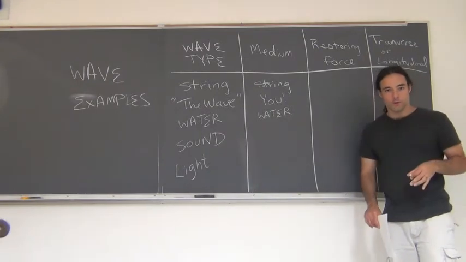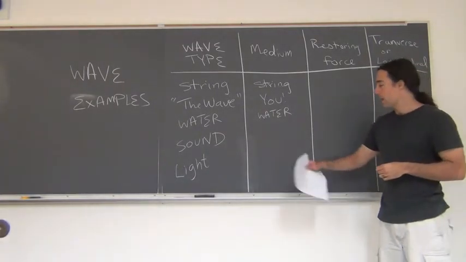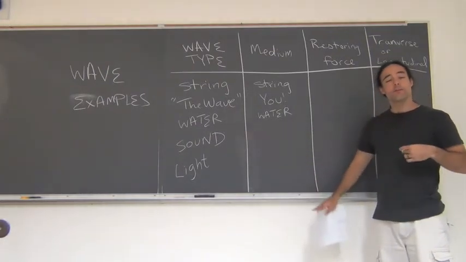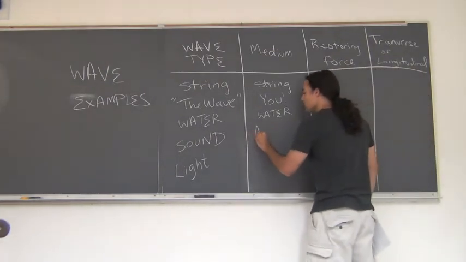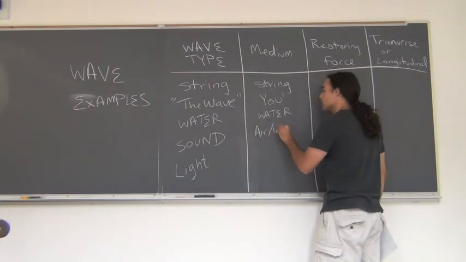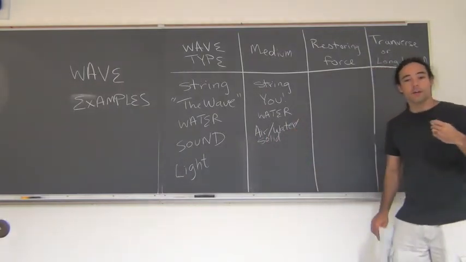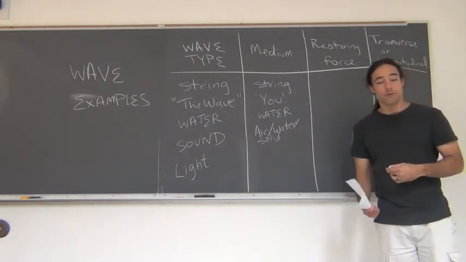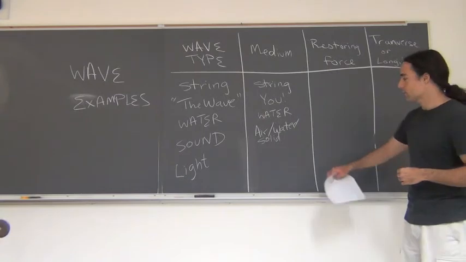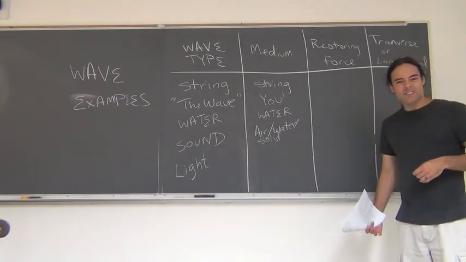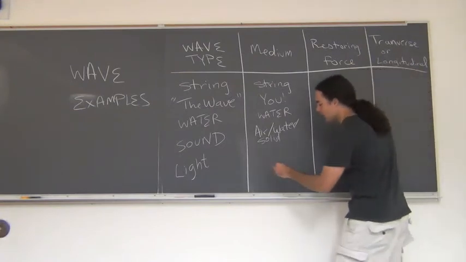Traveling along the surface of an ocean or a lake or river, what have you. For sound, the medium is usually, we think, air, but it could be water, could be a solid. Could be lots of different materials that sound waves can travel through. Sound waves can travel through all types of different materials.